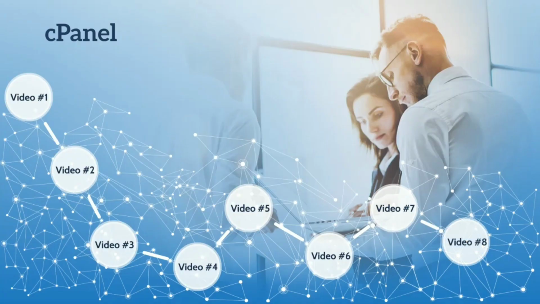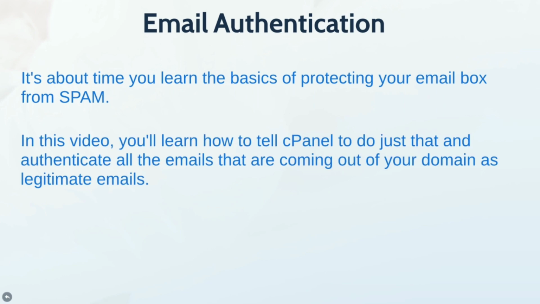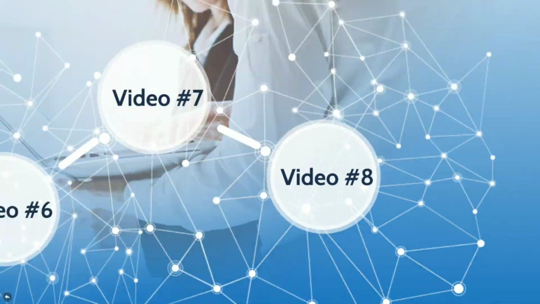Welcome back. This is video number 8, and in this particular video we're going to talk about email authentication. It's about time that you learn the basics of protecting your email box from spam. So in this video you're going to learn how to use cPanel and tell cPanel to do just that and authenticate all the emails that are coming out of your domain as legitimate emails. And what this does is it protects you from other people abusing your email. And I'll show you in just a second how all of this works.